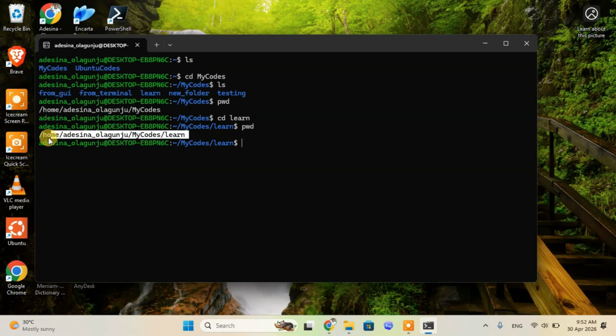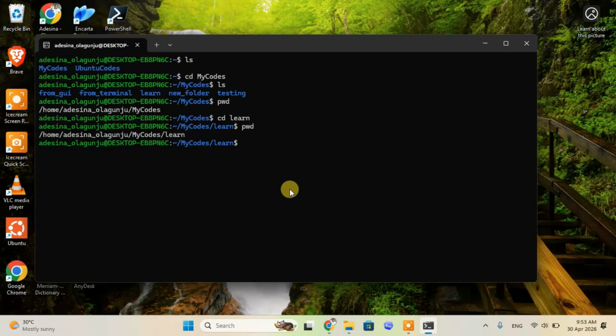Now you can see that the last word of the path is learn, which confirms that we are currently in the learn directory. Learn is now our working directory, while my codes has now become the parent directory.